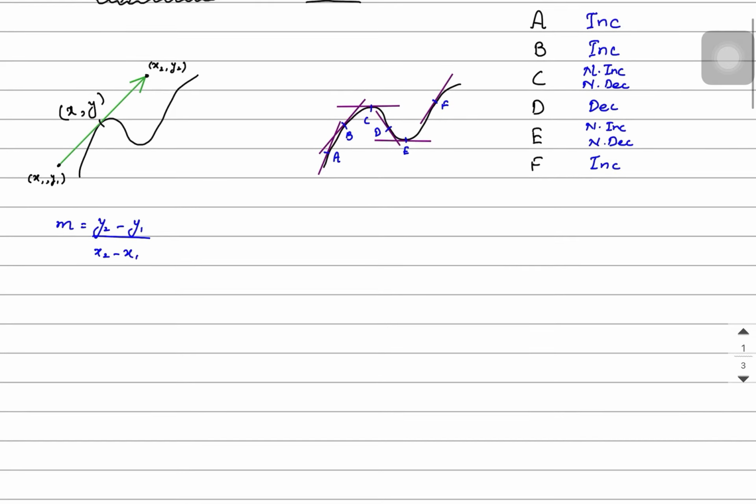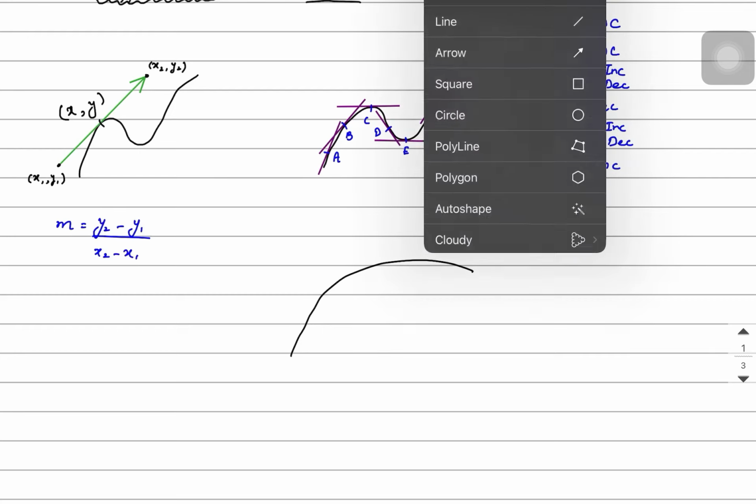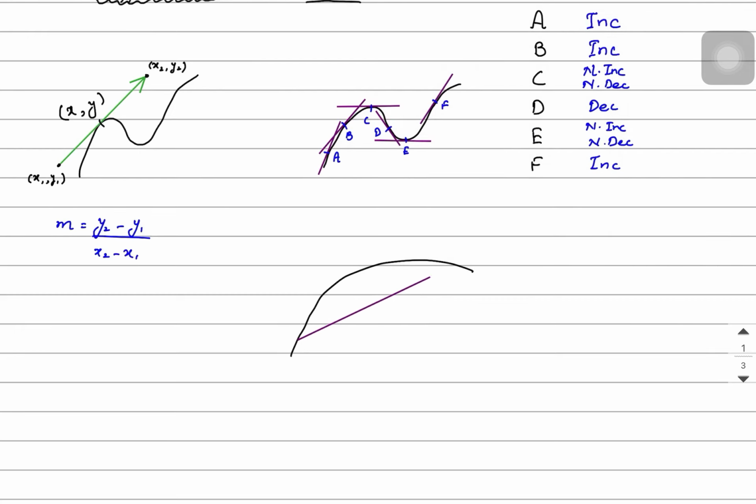So now the problem arises. What is the problem? We don't have any 2 points. If I want to calculate the gradient of, let's say this is a curve, and I want to calculate the gradient of this line, I have 2 points. So this point is x1 y1, this point is x2 y2, and that's very simple. We call it a secant line. So the gradient of the secant line is simple, y2 minus y1 over x2 minus x1.